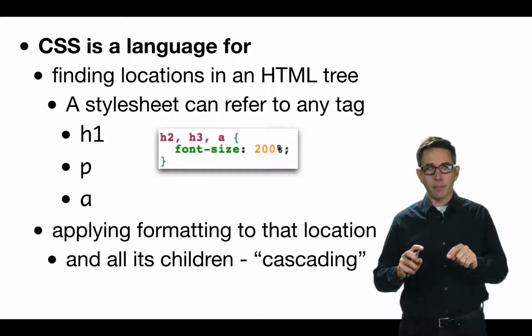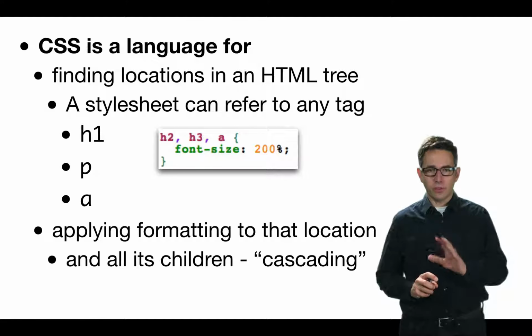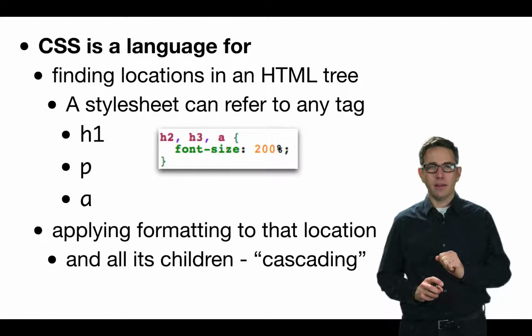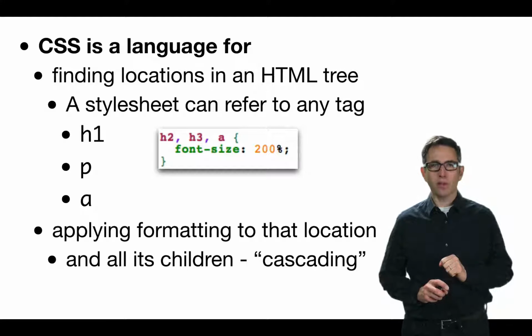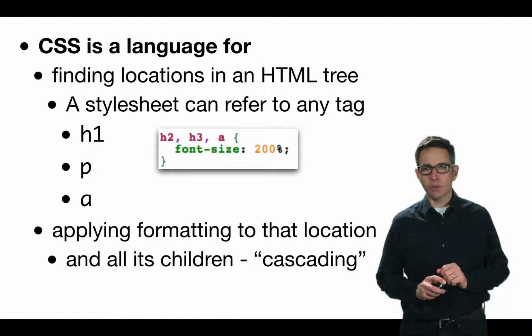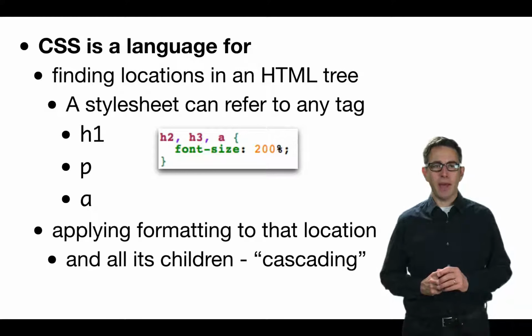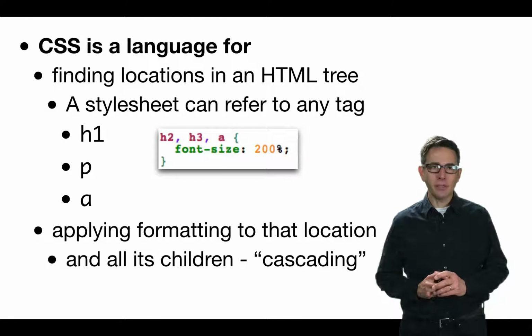So far, we've seen examples of applying styling to one tag, two tags in the same document. If we had multiple tags that we wanted to apply the same styling to, we could use a shorthand notation, and instead of creating a separate CSS rule block for each one, we could combine them with commas, as we see here. So this syntax in a CSS file, h2, h3, a, means apply a 200% font size to all of the h2, h3, and a tags that are in our document.